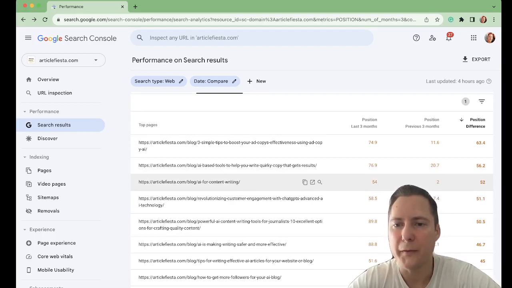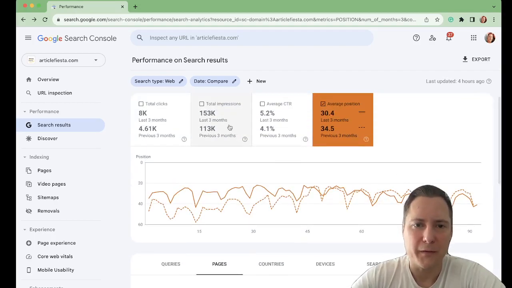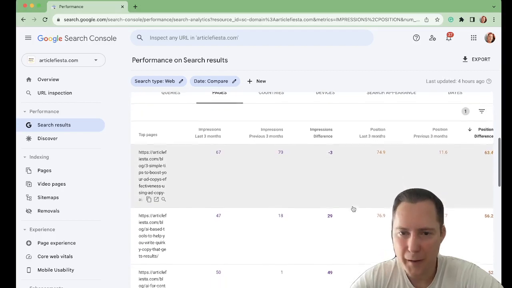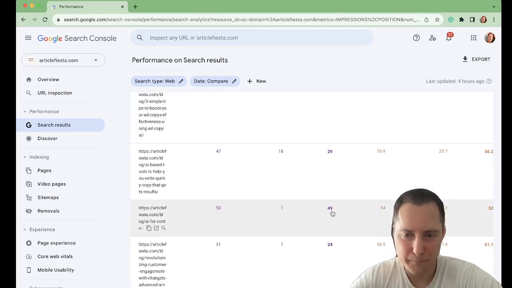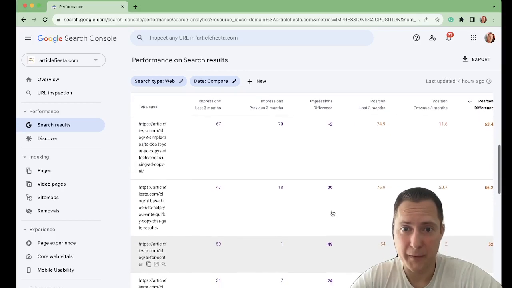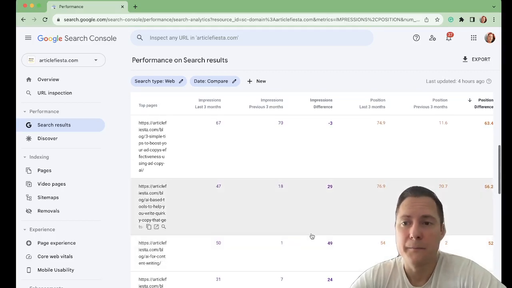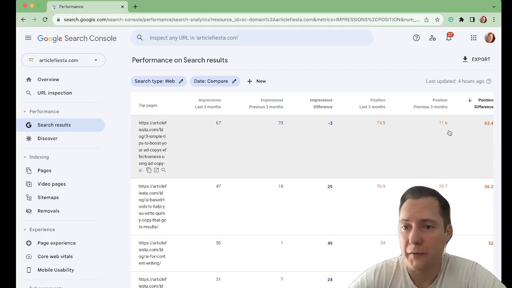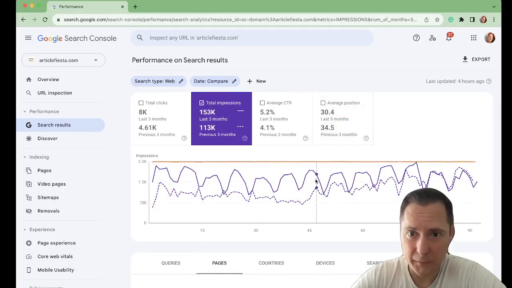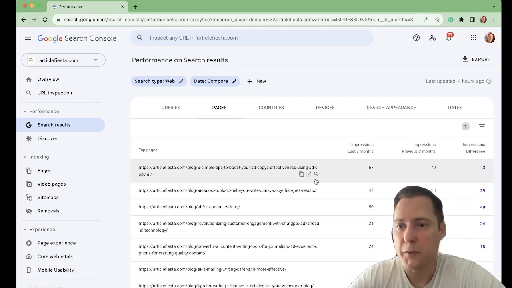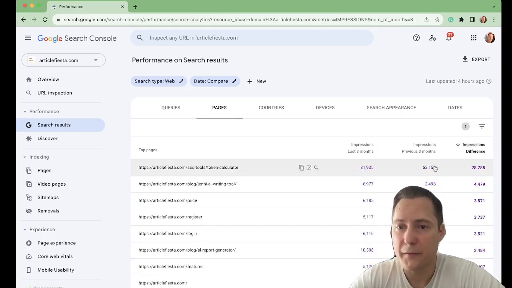It was in rank 2 and it's now rank 54. Rank 2, if we put on impressions, would have been worth an absolute shed load. So for this particular page, it's 50 to 1, so I'm less fussed. But you can do the same thing for impressions, right? So I'm doing position right now. You could do the same thing with impression difference, and I could go to my token calculator, that's gone up.